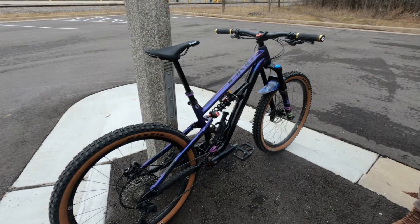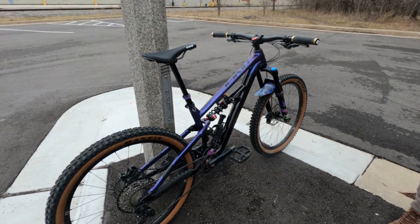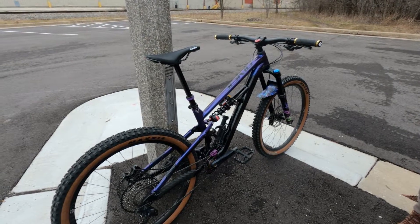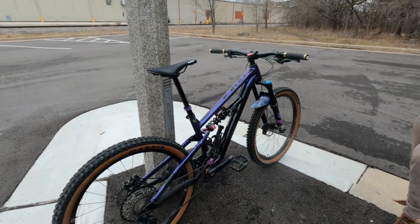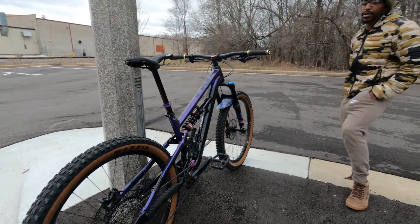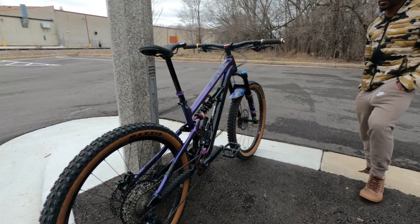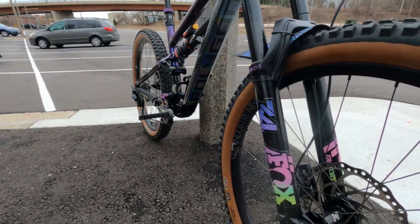Steve, do you know how much the bike weighs right now? 34.8 pounds — and that's with coil and inserts front and rear. It's actually really efficient; it's not going to get you up the hill the fastest, but you're not going to have any complaints having a solid pedaling platform. It's basically my mini enduro rig — works really well in the steep and chunky stuff, but it's not a burden to pedal when I need to. It's just a really good all-around, do-it-all bike — definitely the quiver killer.